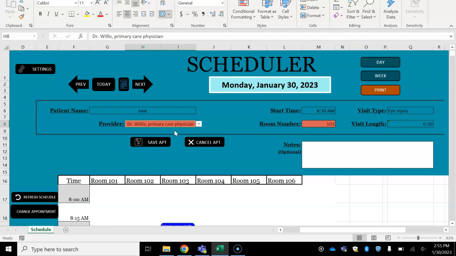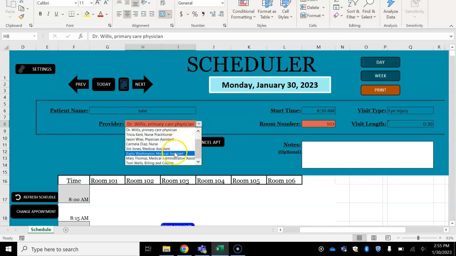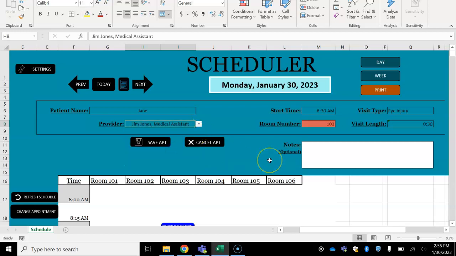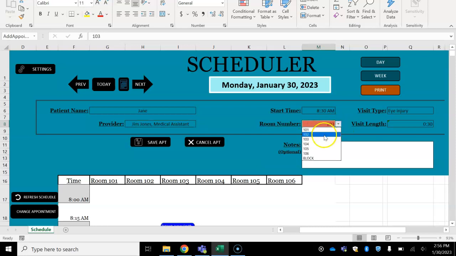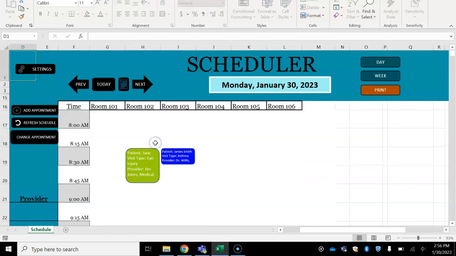You can, however, double book a provider. You would have to go back to that setting and click yes on the double book. This would allow the provider to be double booked, just not the room. Okay, so now we're going to go back to somebody who's free, so we can make it with Jim. We do have to change our room, however, to 102. Okay, and now we're going to save our appointment.